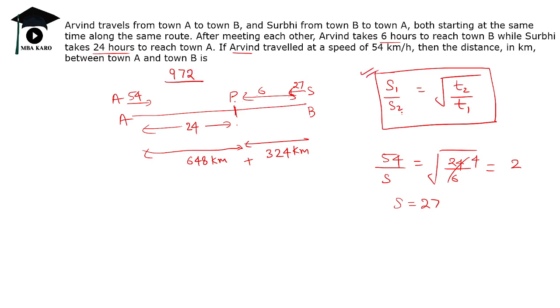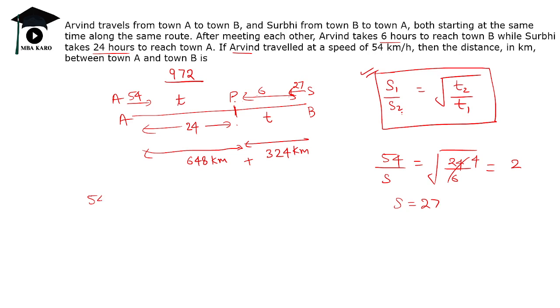Now this is an important thing to know in this case. Otherwise, I will tell you how to derive it also, for those who do not know how to solve it this way. There's a longer way, which is technically the one in which this concept is explained. So suppose Arvind covers this distance in t hours. Okay, so we know the speed of Arvind, that is 54.